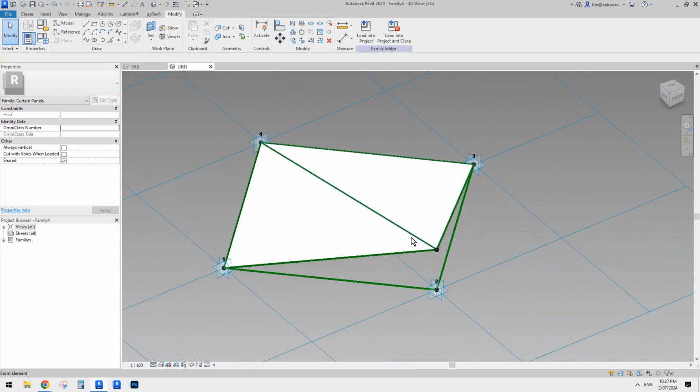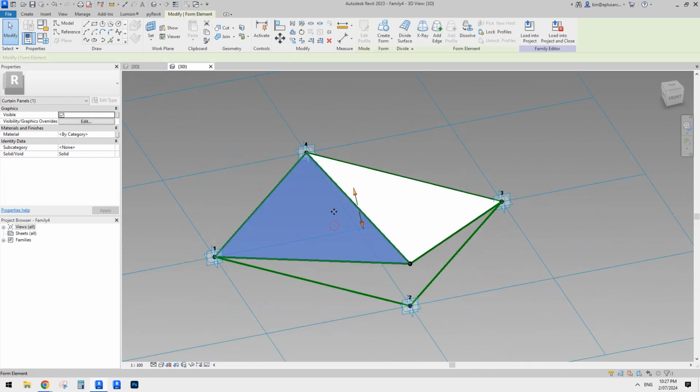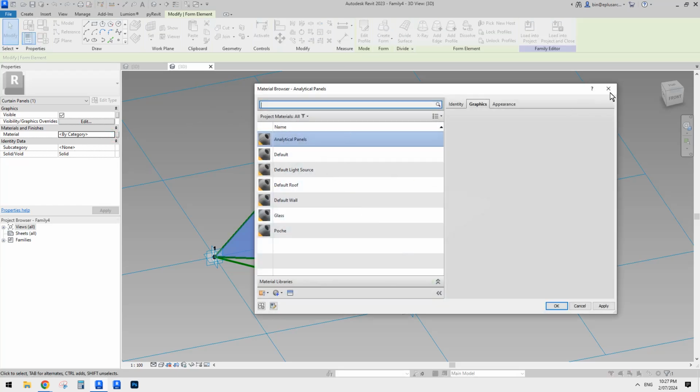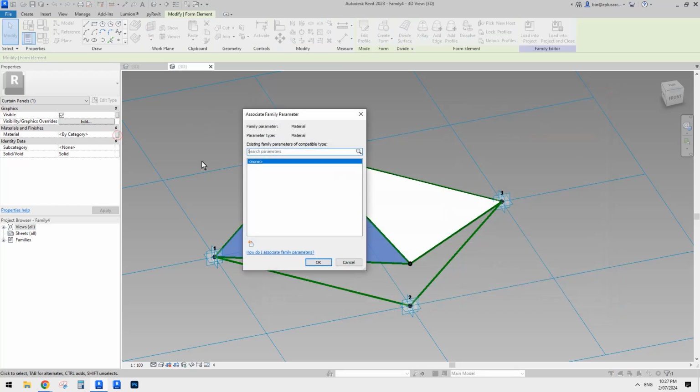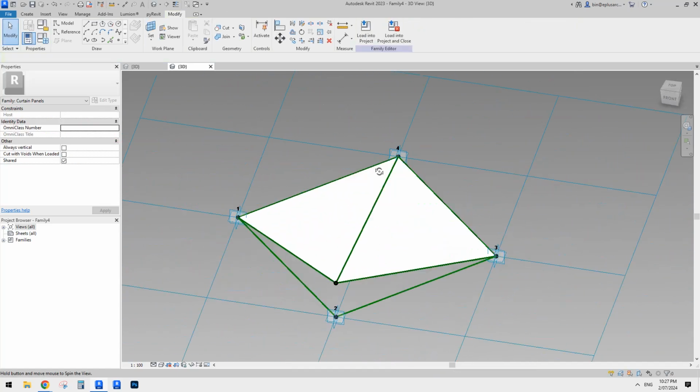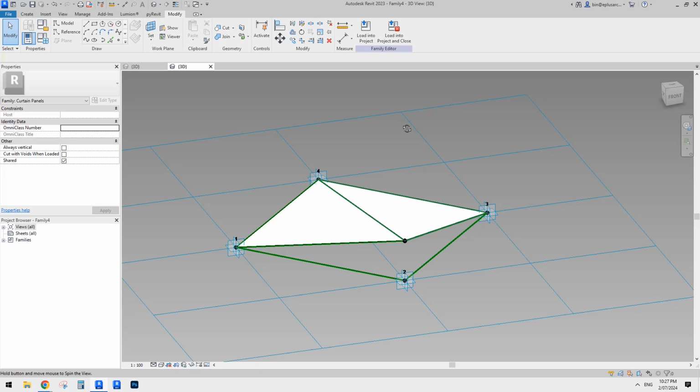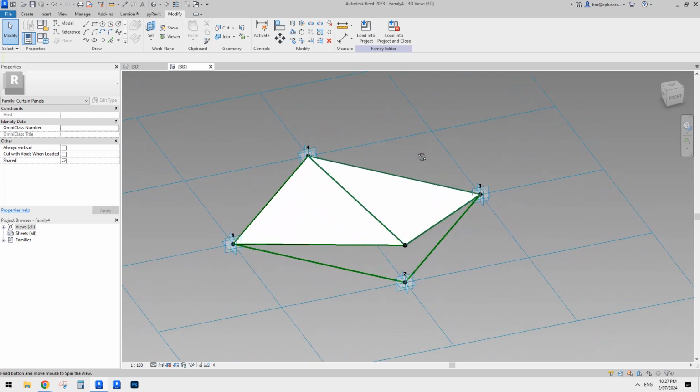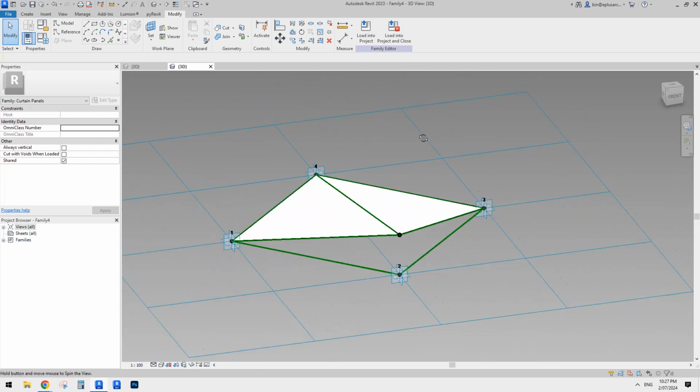Okay, and if you need to give it a material, you can just click on here to create a material. Otherwise, you can also create a parameter for the material. I'm not going to do it in this. Okay, so I think this is it.